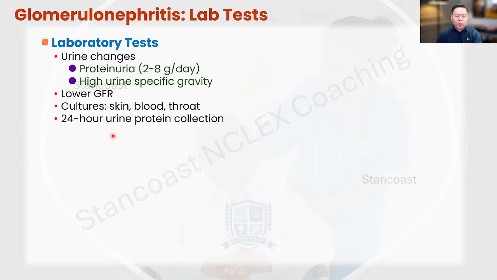So when the patient is urinating, okay, for example, that first urine will not be collected, okay? That will be discarded into the toilet. What we're going to do is only measure how much that urine is. We're not going to put that into the container. So with that first void, we're going to start the time of the collection. So let's say they urinated at 1 p.m. So that will be your start time.